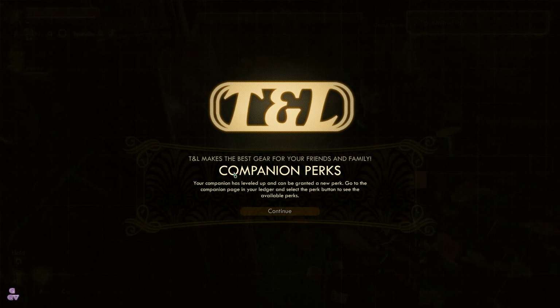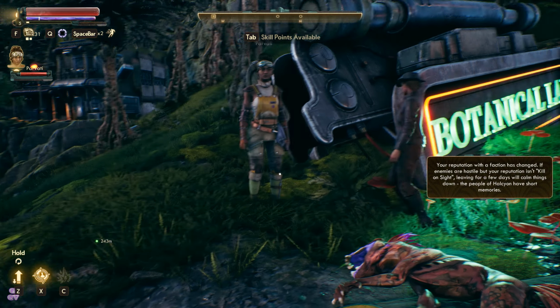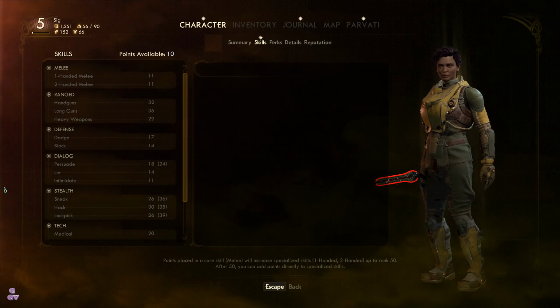Companion perks. You see now it comes. Your companion has leveled up and can be granted a new perk. Go to a companion page in your ledger and select the perk button to see the perks. Yeah. My good old friend was just a little bit too hurry.